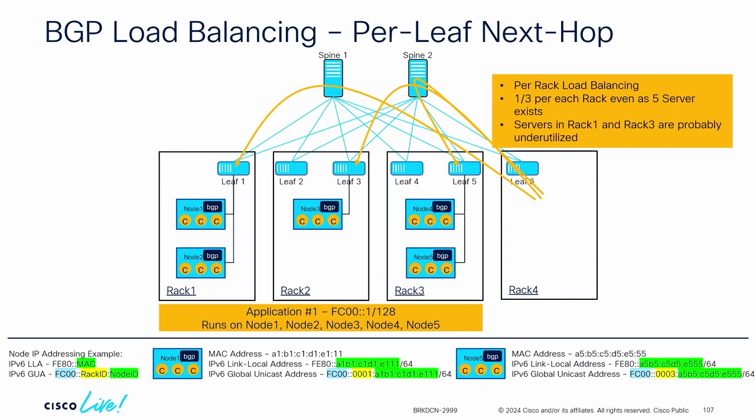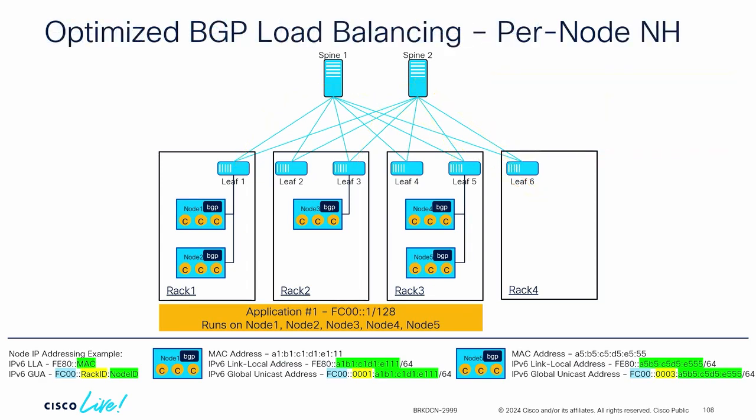What would be nicer is, instead, if we could maintain inside the fabric the information about the node itself that offers that service, okay? And in order to do that, we want to basically get to a per node next hop behavior. How do we get to the per node next hop behavior? And here I'm talking again about a routed fabric. I want to be clear, we have an equivalent functionality with VXLAN and VPN. They leverage a configuration knob called Export Gateway IP. If you're interested in that, find me at the end and we can talk about that, but it is essentially the same concept.